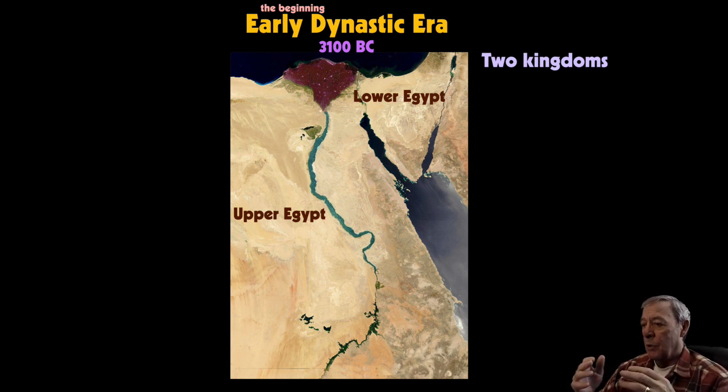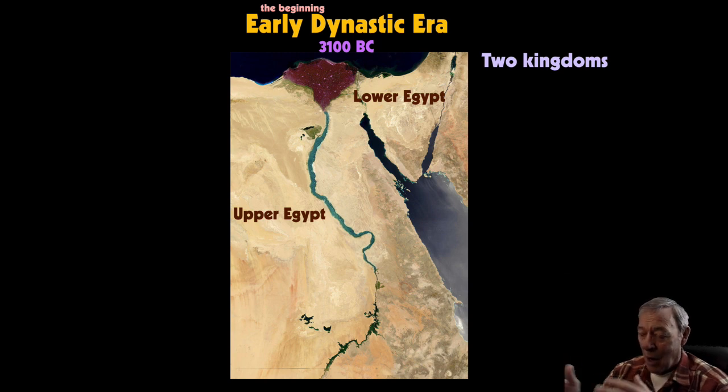Now remember, I told you in the earlier discussion that whenever Egypt was unified, it was always the forces from Upper Egypt that conquered Lower Egypt, maybe because of the hardier type of individual that was bred in that desert environment, as opposed to the softer living individuals of Lower Egypt. I don't know, but nevertheless that always seemed to be the case. So we've got two kingdoms, Lower Egypt and Upper Egypt. Now each is ruled over by his own king.